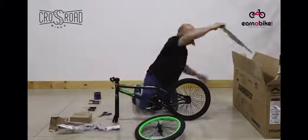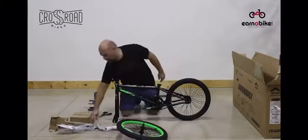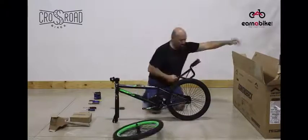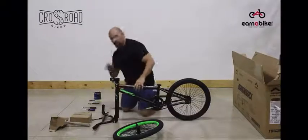Once you've removed all the packing material and placed it away from the assembly area, the next thing you'll do is to start the assembly of the bicycle. You'll start with the handlebars. Make sure that all the packing material is off. The two cables are for brakes. We'll be assembling those at the very end of the process.